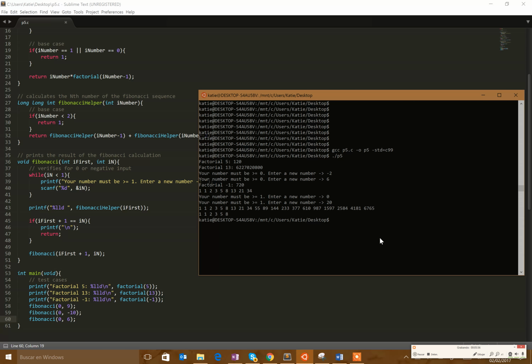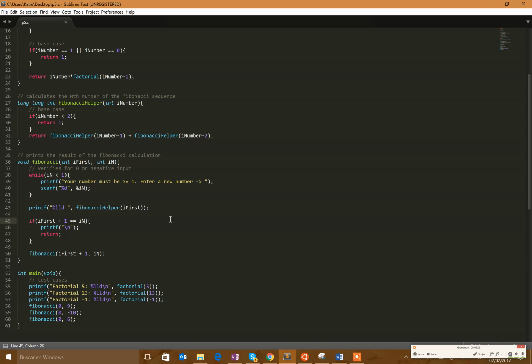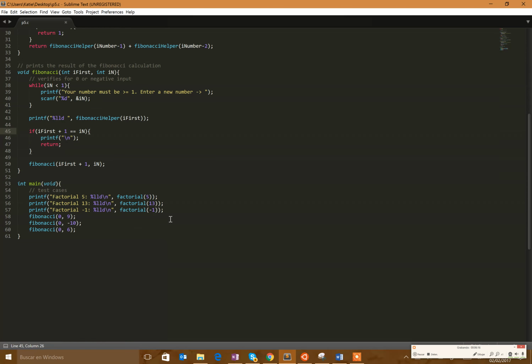And then we have the first 6 numbers from the Fibonacci sequence, so that's basically all my test cases for now. I guess I would prefer an iterative solution for Fibonacci, but yeah, just for the sake of using recursion, that's about it for this practice.